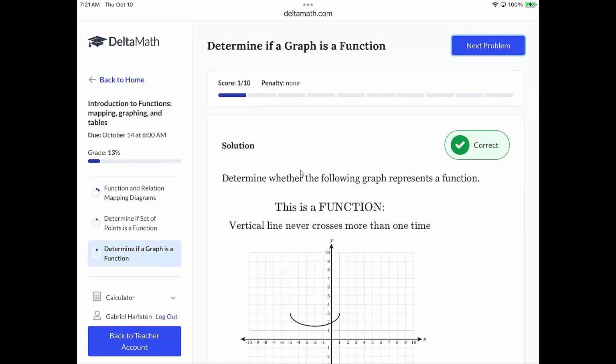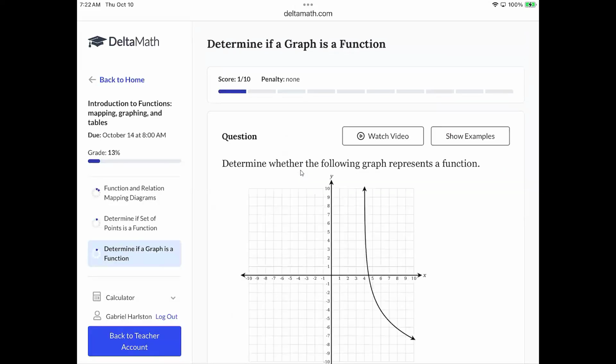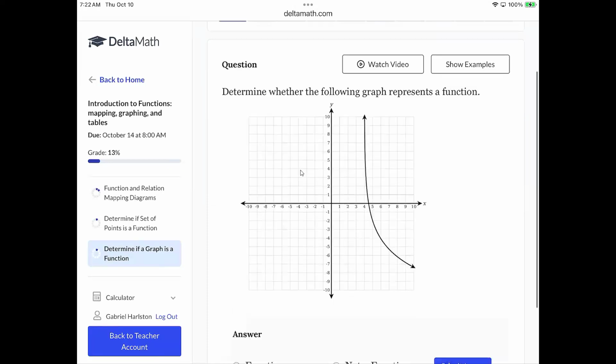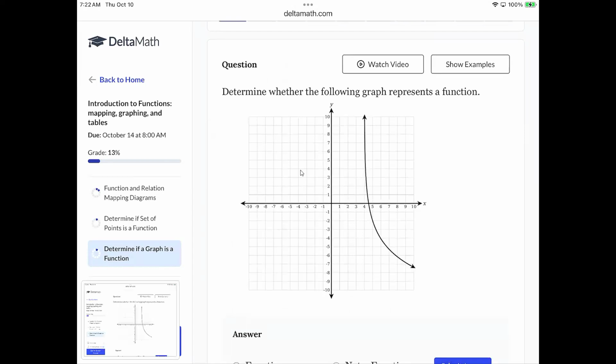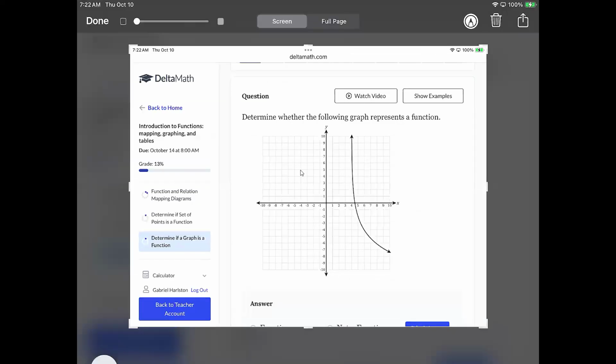And it says, wonderful. Now I'm going to do one more just to show you. Now this one looks like it might not be a function, but it really is because this line here, if I do this, here's a line, here's a vertical line, here's a vertical line. Now, if you get over here, sometimes it looks like, oh, that's a vertical line, but it's not.